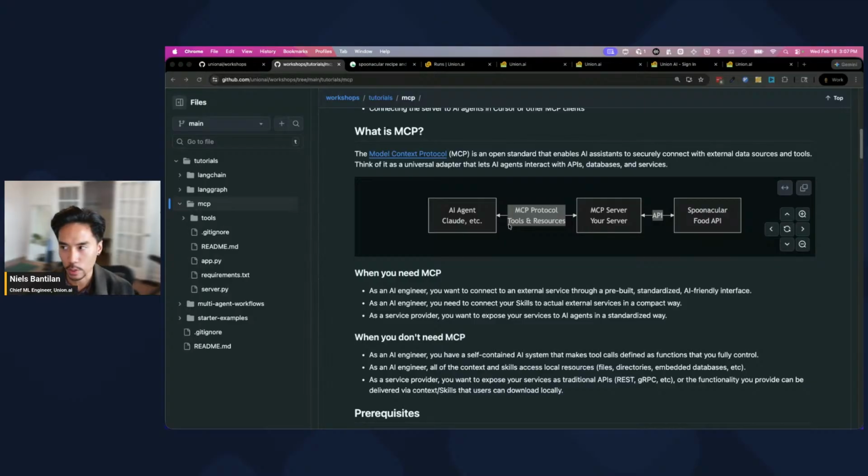So it's this universal adapter, as you can see in this very simple graph. You have the client over here on the left that consumes the MCP servers. They implement the MCP client protocol. We are exclusively going to focus on tools today. The MCP protocol has a lot in it, but from my experience, tools are the most useful thing about them, in my opinion.